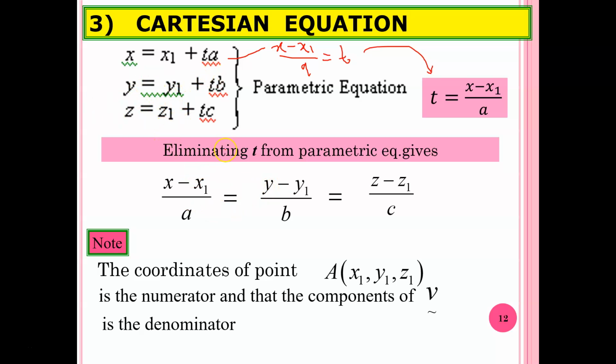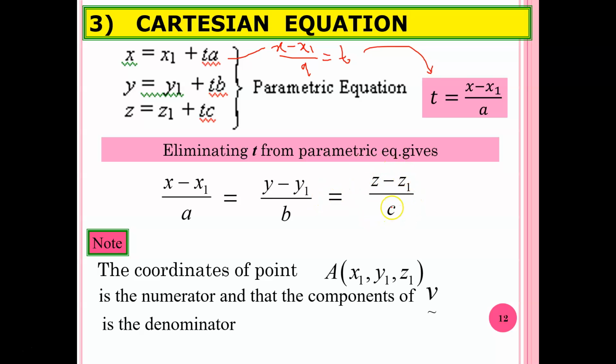So you have like this, meaning that you are eliminating t from parametric equation. Eliminating means you remove dia. You keluarkan t tu daripada parametric equation. All you have is this, kan? Three parametric equations. So for the Cartesian, you want to remove, you want to eliminate, hapuskan, atau keluarkan this t. So it goes the same for y, which is ni bawa pindah ke sebelah sini, so it becomes y minus y1. Then that b bila bawa ke sebelah, they become divide by b. So that is actually equal to t.